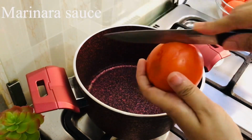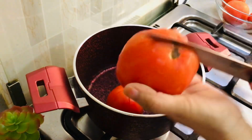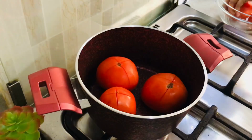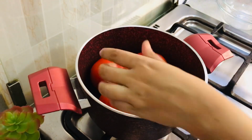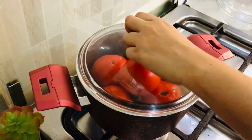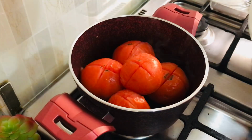The first step is the marinara sauce. For this you need canned tomatoes, but I'm using fresh tomatoes here. So just give a slit to the tomatoes, put some boiling water over them and boil it for 5 to 6 minutes so that they are tender and the skin peels off easily. As I already mentioned, you can also use canned tomatoes over here.